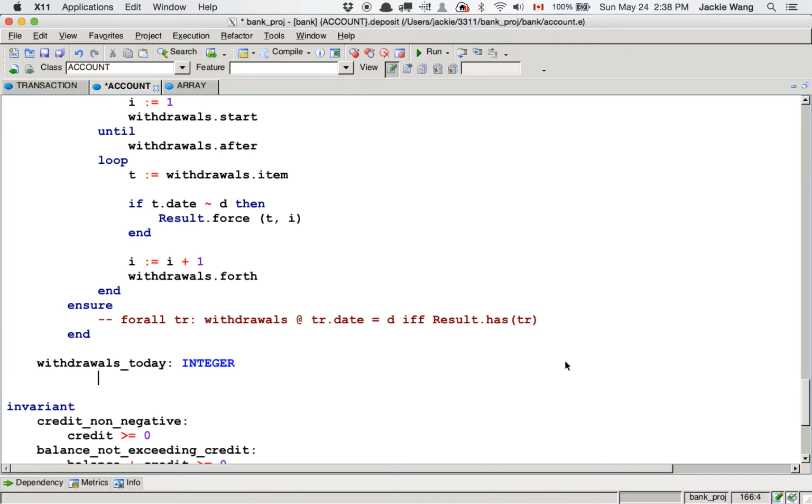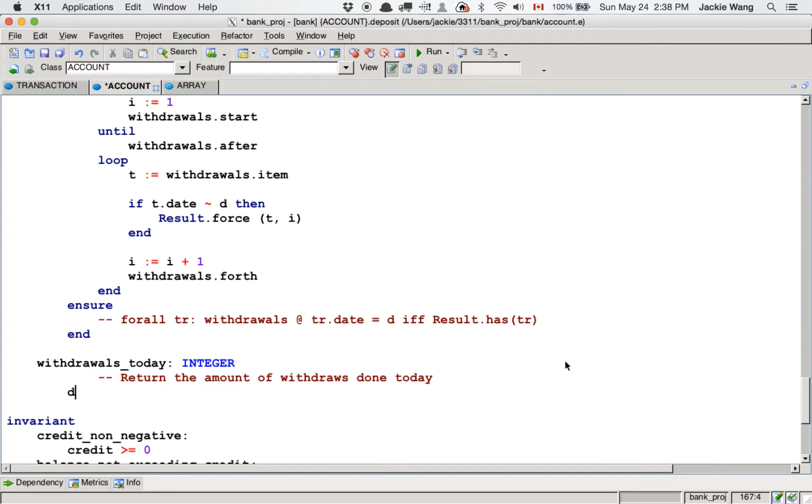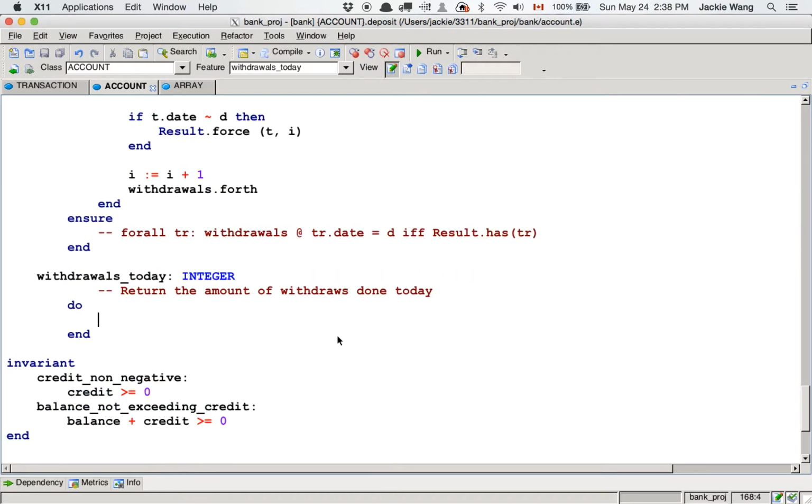Basically, we want to return the amount of withdrawals done today, like how many dollars you have withdrawn so far, because you might have some maximum limits, right? So here, instead of returning an integer, we're going to return an array.